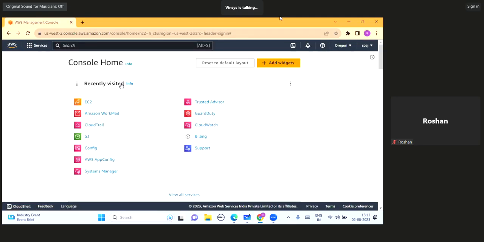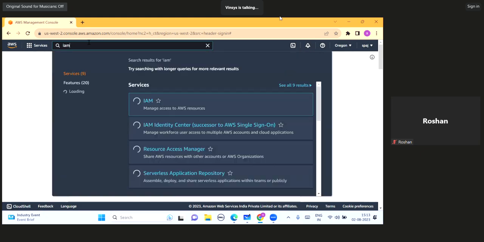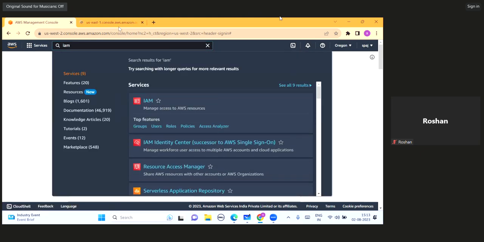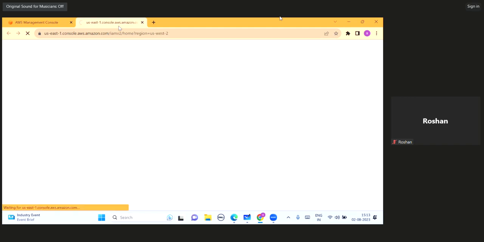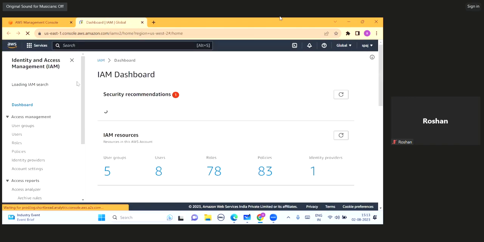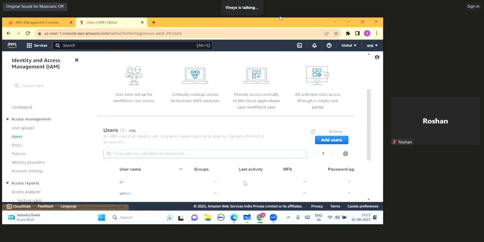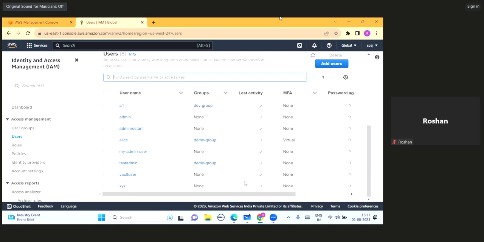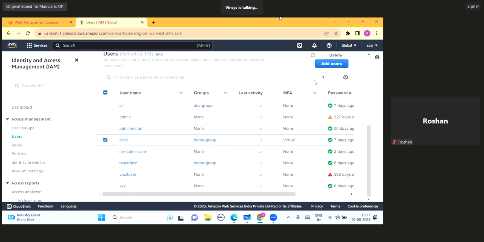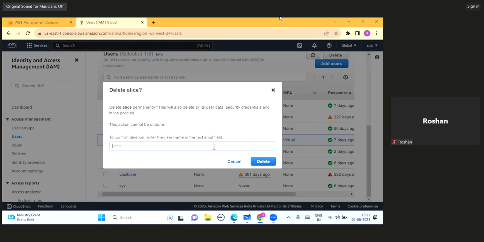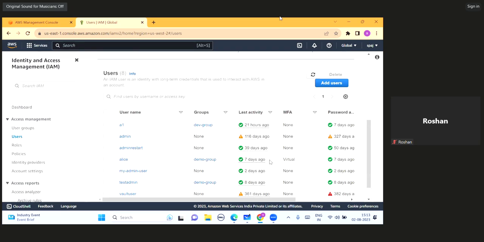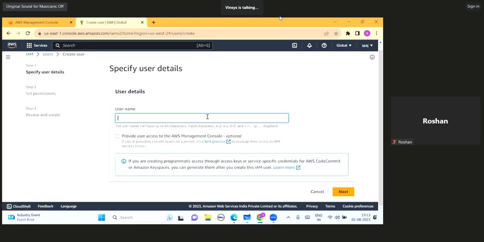So I will first go to my Identity and Access Management. I'll go to users. Let me delete this user. I already have that. Or we will elaborate some different scenario altogether. I will tell you what I'm going to do. But let me create two users. Anyway, I need to create two users.